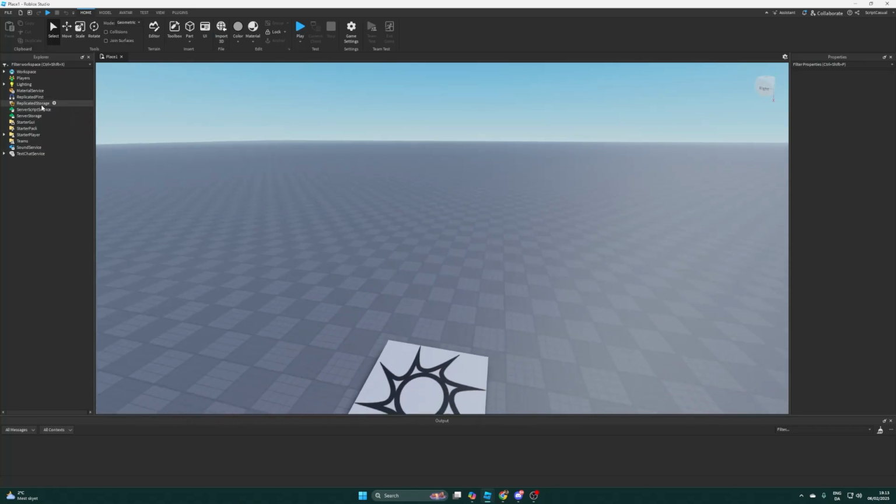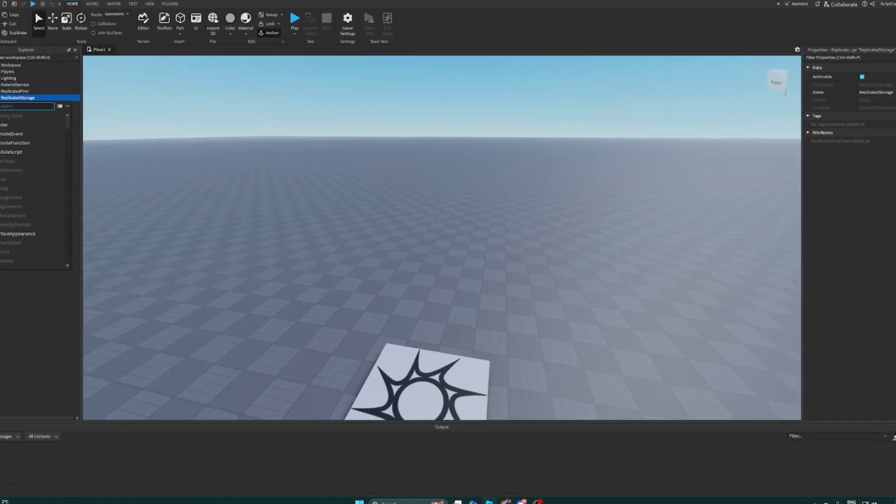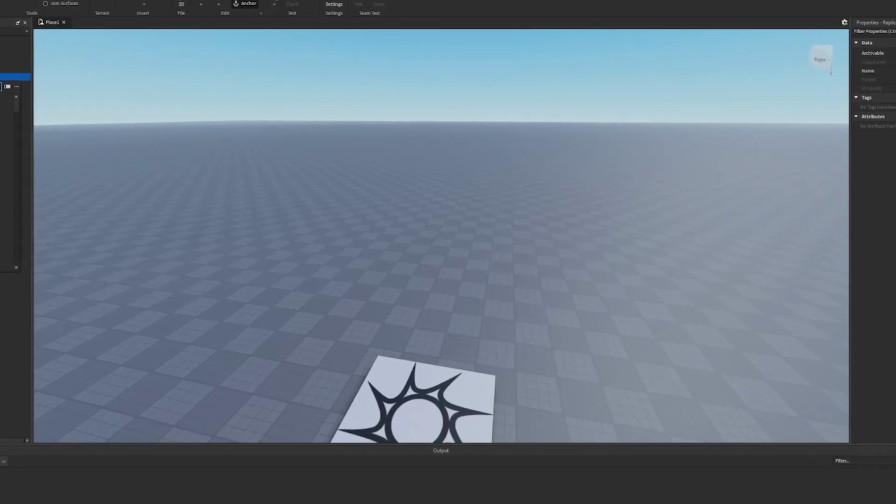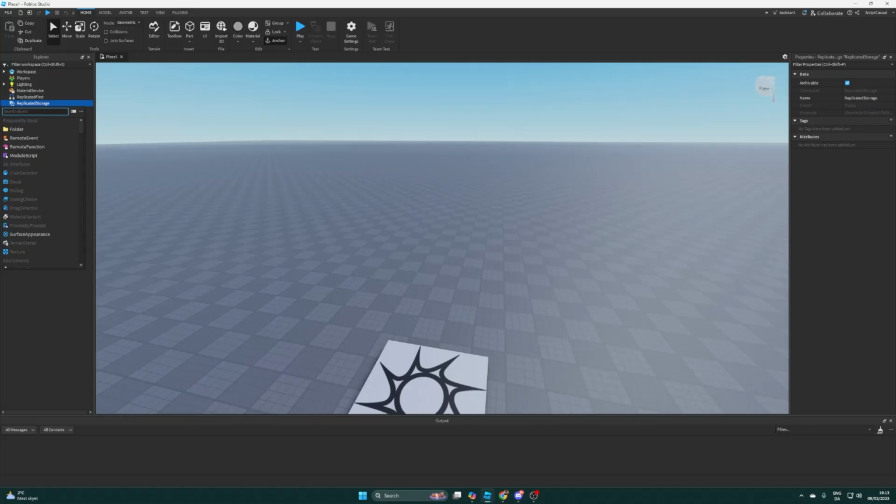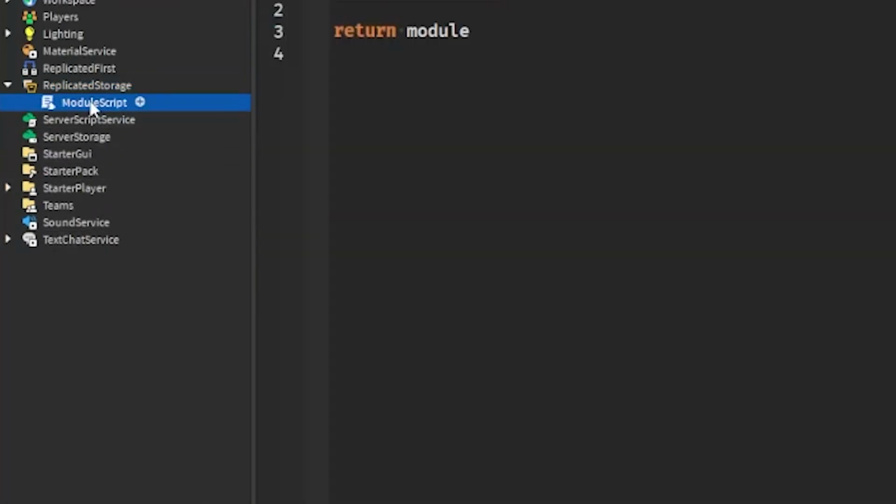So quickly, to get started, in ReplicatedStorage, you can make folders. You can do this on your own, just change the variable names around. In my case, I'm just going to make them directly, but I do recommend that you guys do folders and research how to organize your games. Because in the long run of making games, it's very important that you have very good organization or it's going to get too messy. So to get started, go into ReplicatedStorage and make a module script.